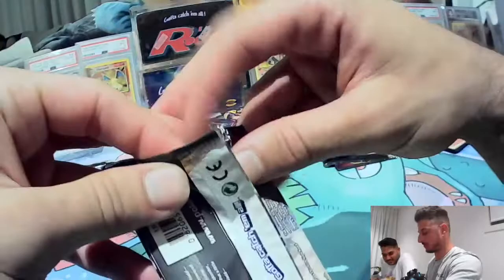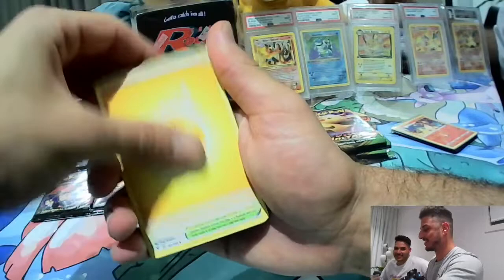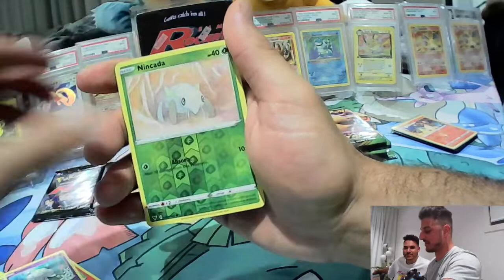Here we go. Surely this is Lightning Energy. Lightning. Wind Stadium. Matang. Mighty Yina. Poochyena. Charmander. Chatot. Joltik. Kakodini. Ninkata is the reverse end. Zygarde is the rare. Second one.